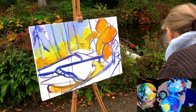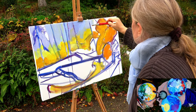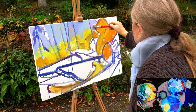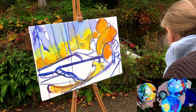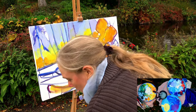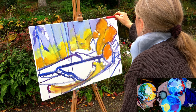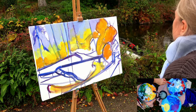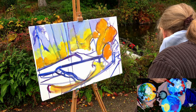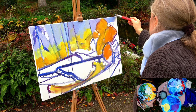Miss the trees when you're used to seeing them there. Okay, so do you see how I'm not paying any attention to modelling? What we're paying attention to is just blocking in the main shapes. So again, nothing hard in doing that, is there?